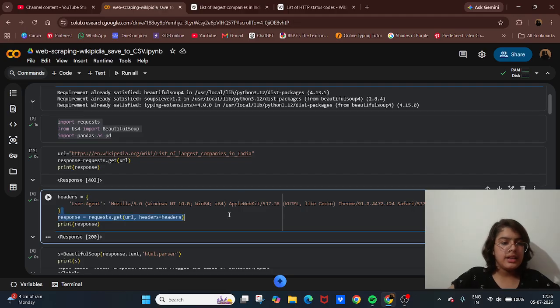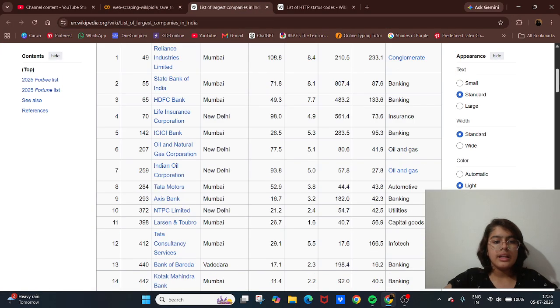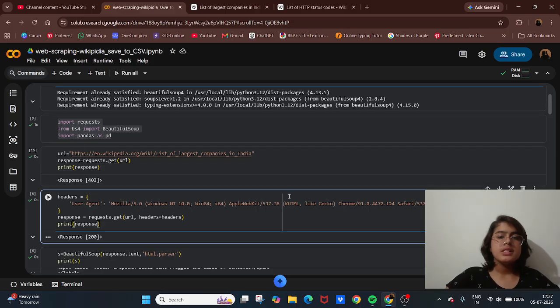And in the next line, I have written, so now as it has refused that I cannot use the site, but I still need to use it because this Wikipedia site has a table, and there are not many sites with tables in it. Like YouTube does not have a table, it only has images and videos and text. But I need to learn to fetch a table and convert it into a CSV file, as datasets are usually tables. So in the end, for this code, our goal is to get a table in a data set so that it can be used as a data set further. Whenever we use a data set, it is always in the form of a table because it is easier to understand then.